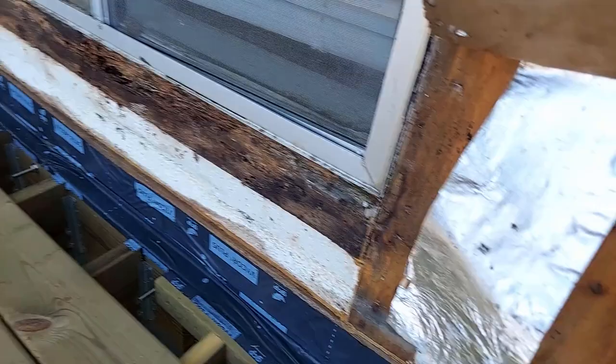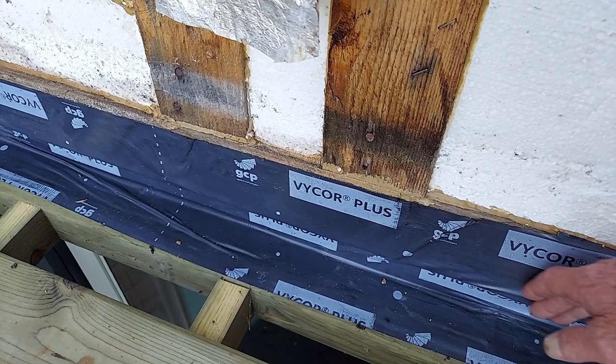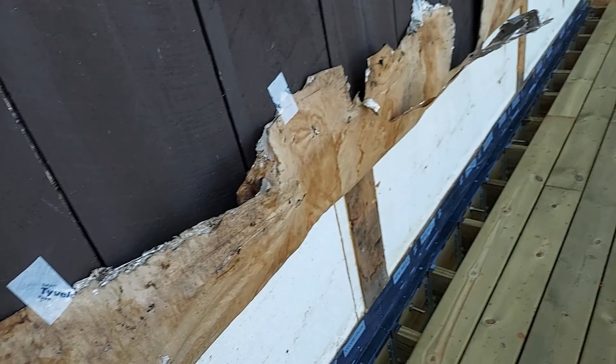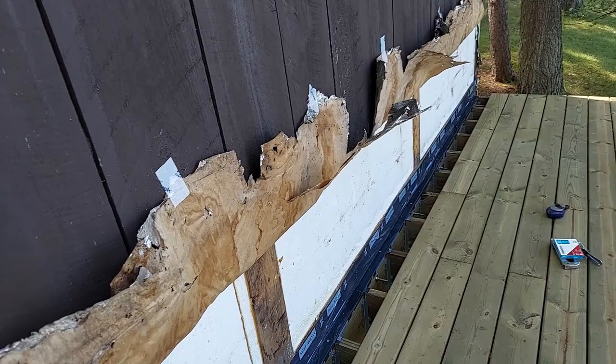It's very important that your house wrap lay over the top of this, just like a shingle, so that the water will flow down, flow off, and run away. And that's why I'm trying to preserve this old stuff, so that I can lay it over the top of this new house wrap and at least get this closed up for a few more months until I can get to it and get it fixed right.